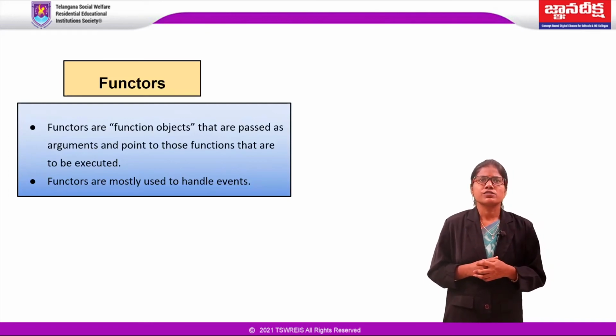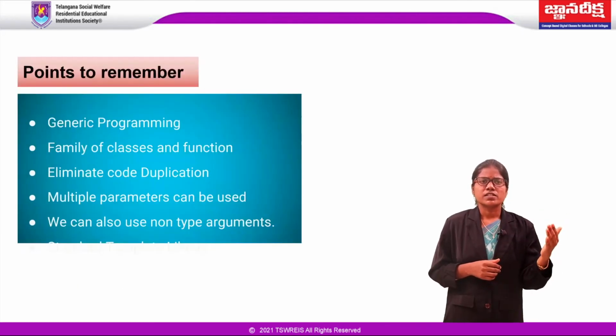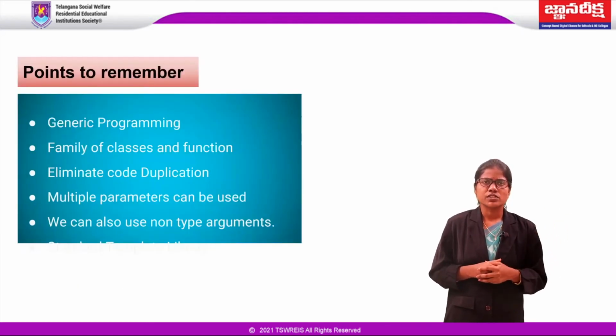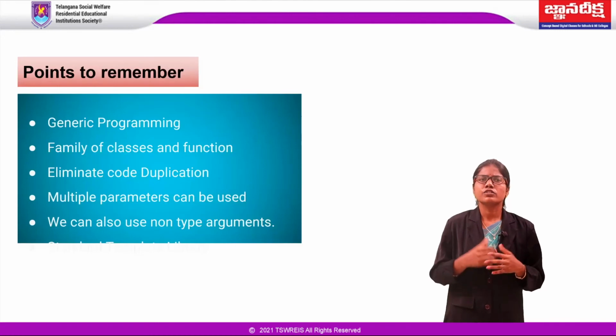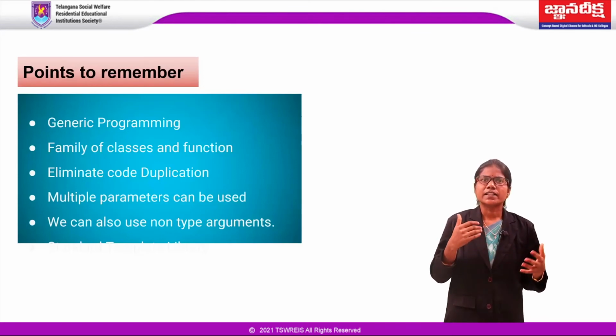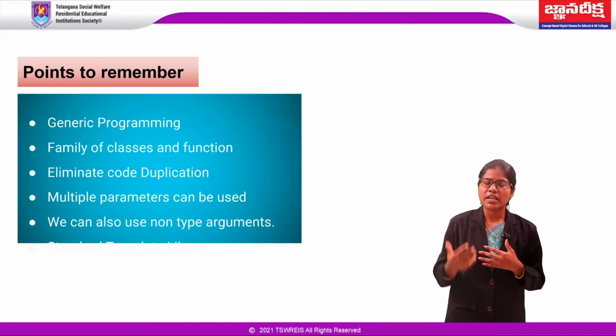Now these are the points to remember. C++ supports a powerful feature known as template to implement the concept of generic programming. A template allows us to create a family of classes or family of functions to handle different data types. Template classes and functions eliminate the code duplication of different data types and thus make development easier and faster.